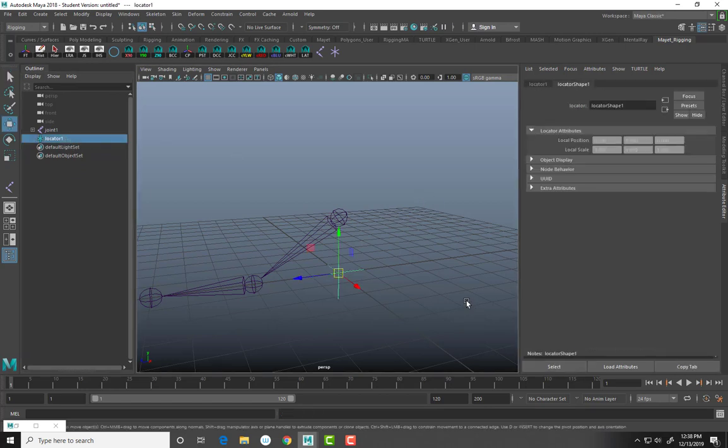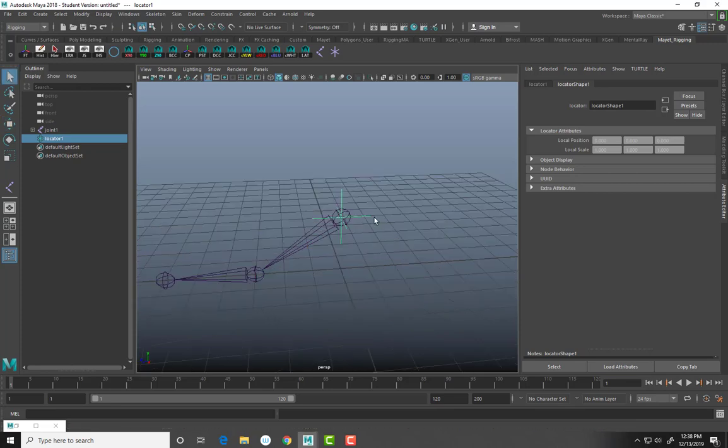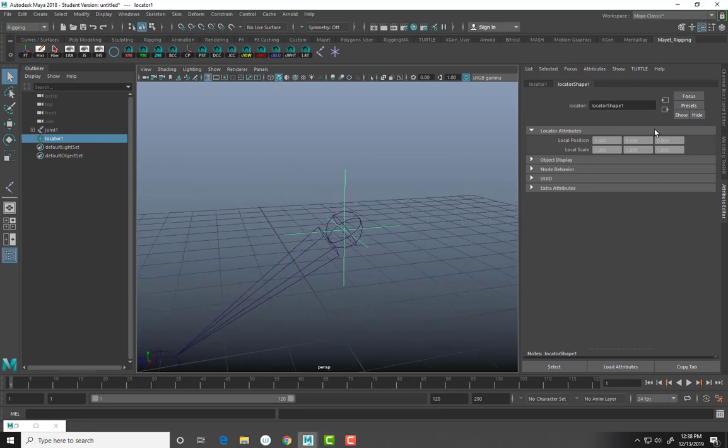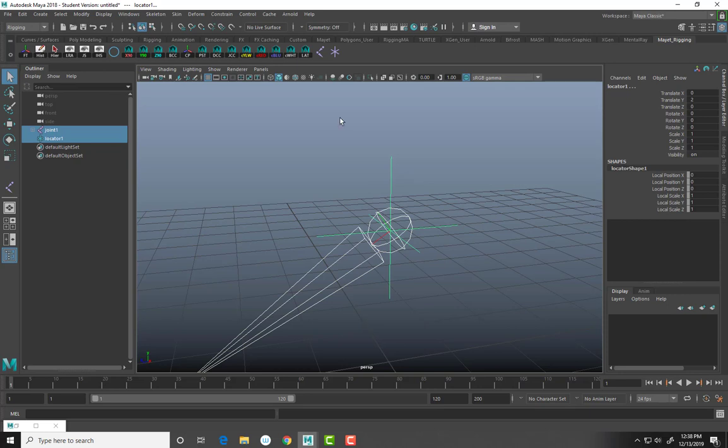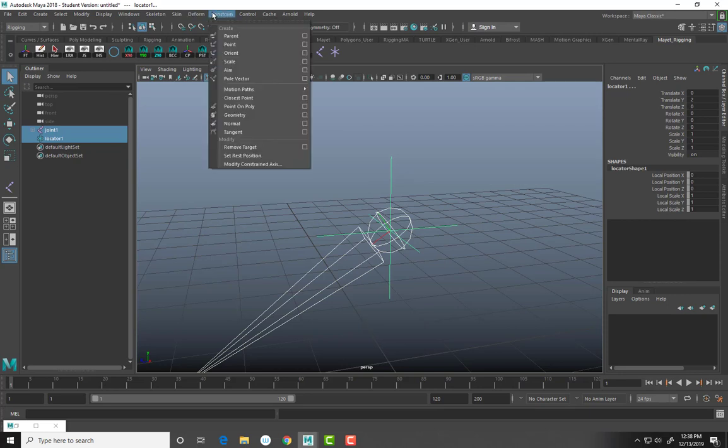So the first thing that we would do is we would snap it to the joint. The second thing we would do is we'd want to orient it to the joint. So in order to orient it to the joint, we'd select the joint, shift select the locator, and we would constrain it. So we would either do a parent constraint or an orient constraint. I happen to know that the constraint in the LAT tool is a parent constraint.